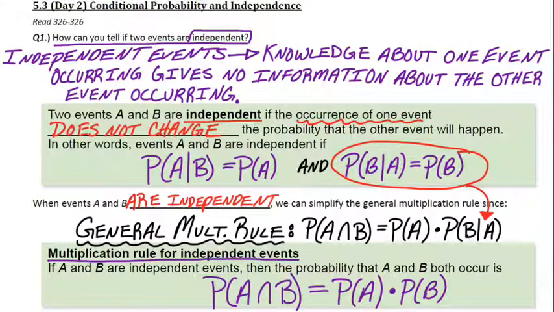Okay, to summarize that, if two events are independent, we can prove it by showing that their conditional probability simplifies to the individual probability, like the other one never even occurred. And then when we have multiple independent events that occur at the same time, and we want to find the intersection, we can just multiply their individual probabilities together.